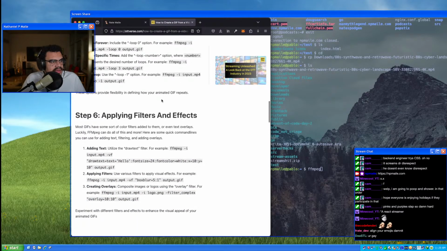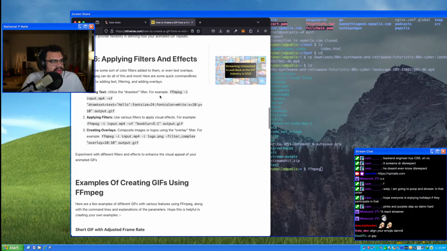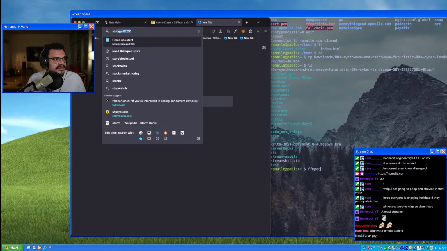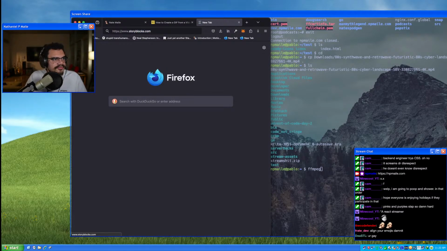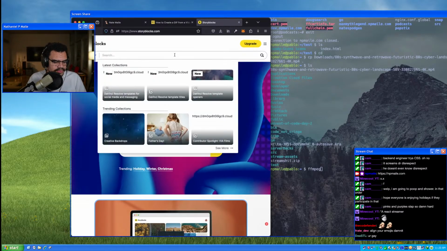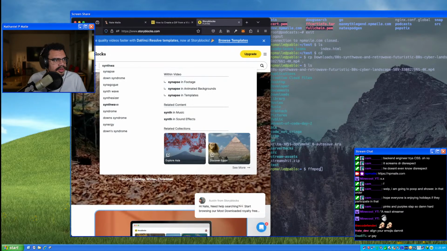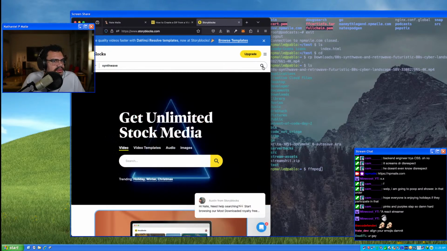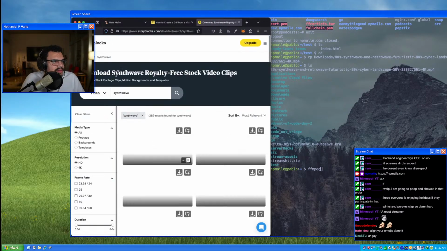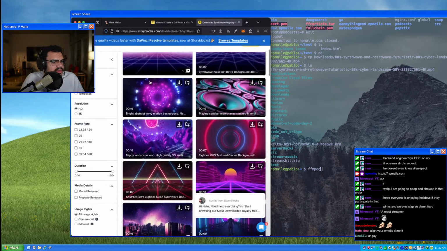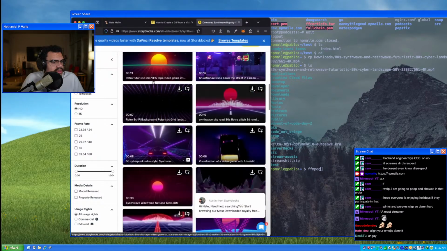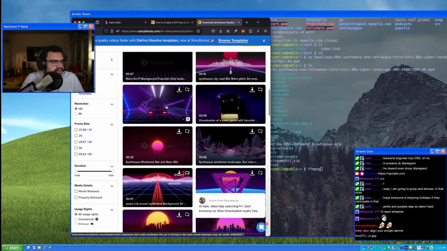The only downside is this does not slap as hard as that car. I know. I mean, we can go back to Storyblocks and see if we can find this synthwave. You gotta be careful when you're looking at synthwave stuff. You won't find any of it on stock on here, I don't think. What do you mean?